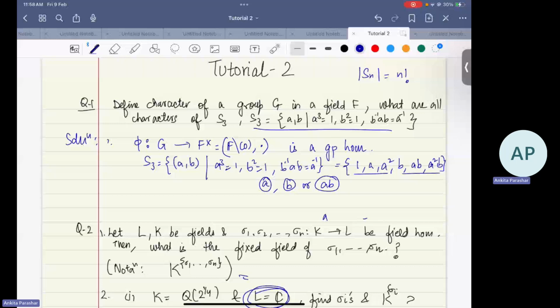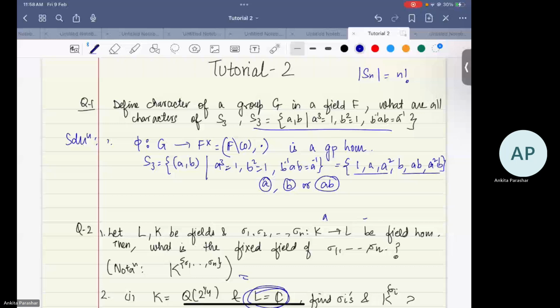This is the first thing. For that you need to know, because every field extension is a vector space over the base field, that Q(2 power 1 by 4) over Q actually is a vector space, and the dimension will be the degree of its extension. Now as we know, because this is an irreducible polynomial over Q, the degree is 4. Now, first here one has to see what the basis is. The basis will be 1, 2 power 1 by 4, 2 power 1 by 2, 2 power 3 by 4.